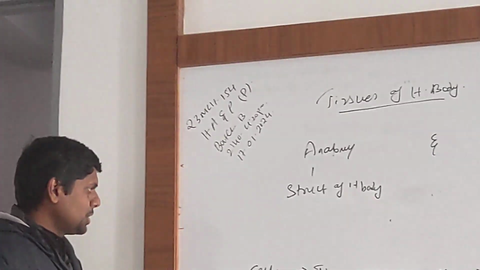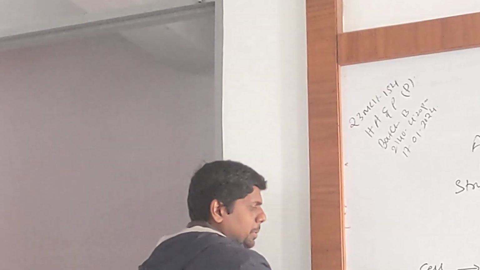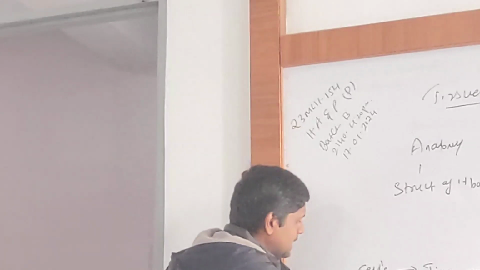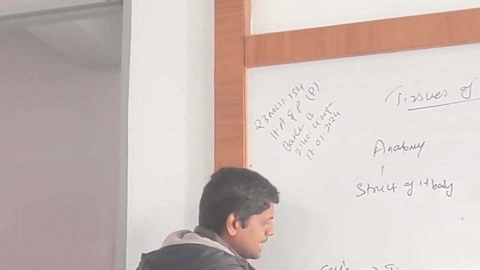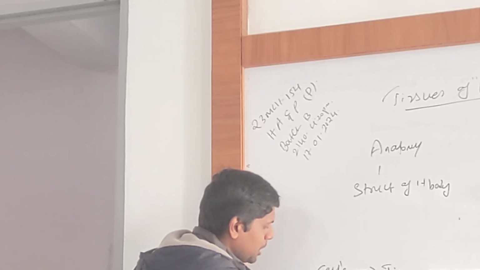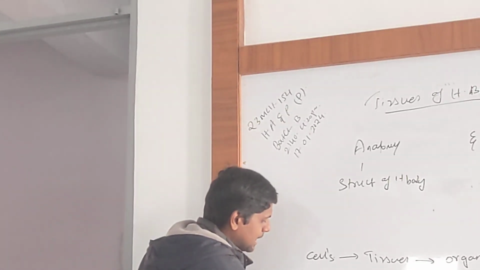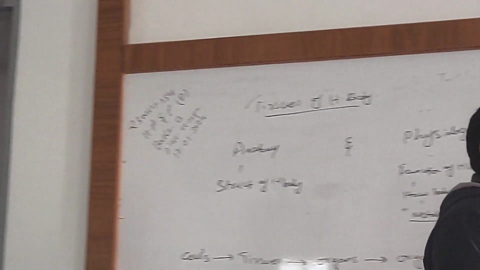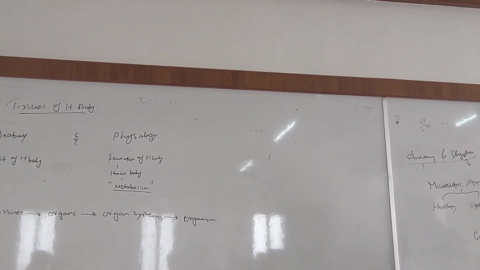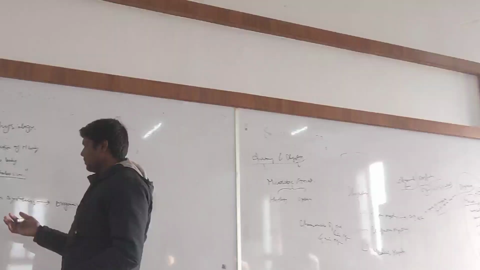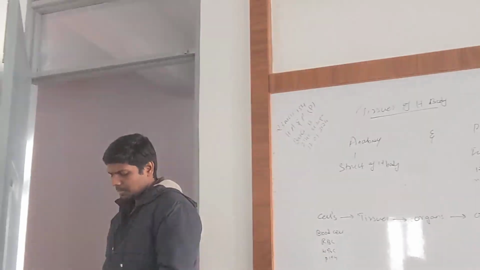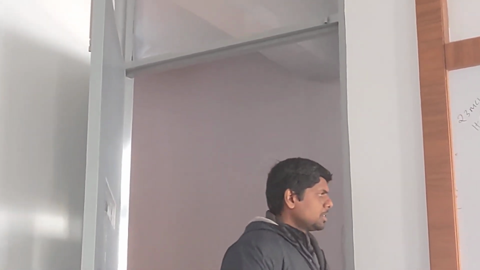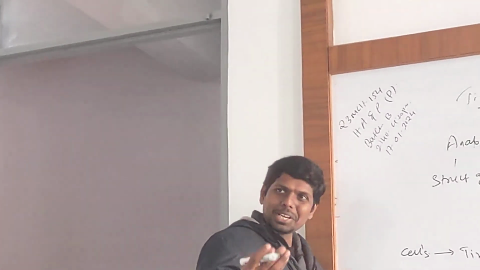So by this definition, I need a few examples. Can you give examples of cells in the body? Okay, she is saying blood cells. Blood cells like RBC, WBC, then platelets, etc. Then any more examples of cells in the body? Okay, cancer cells, non-cancer cells. Fine. Any more? Okay. Any more cells you can say?